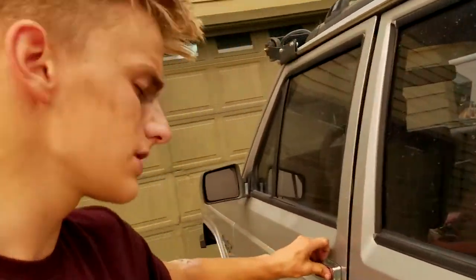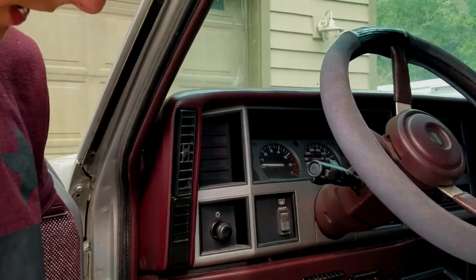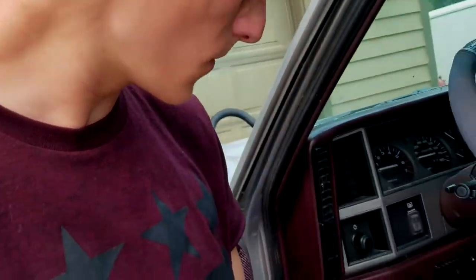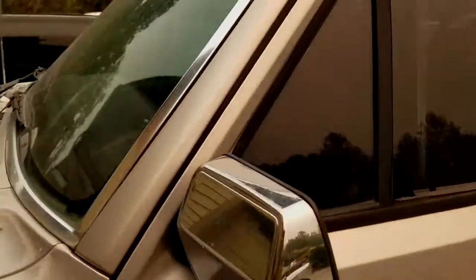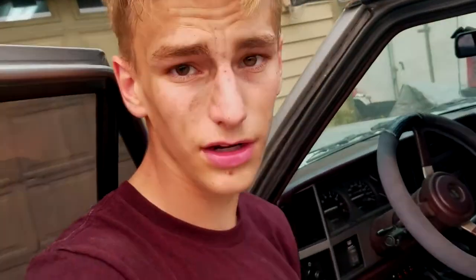Okay, we are done. We got it all plugged in. As you can see over here, we got all six of them wired up. We got this one attached to the LED bar so we can switch it on — and we got it on. Cool. That works, because what's the use of having an LED bar if you can't turn it on?